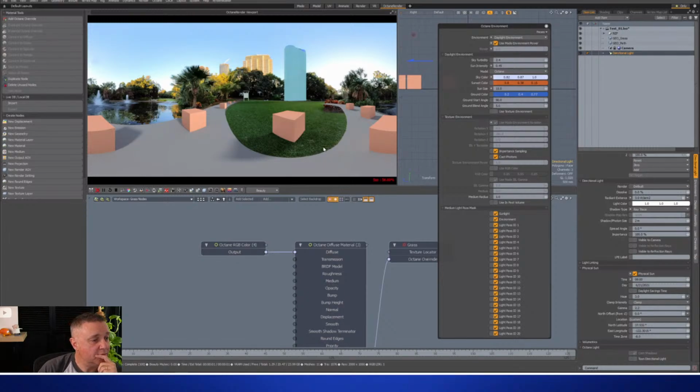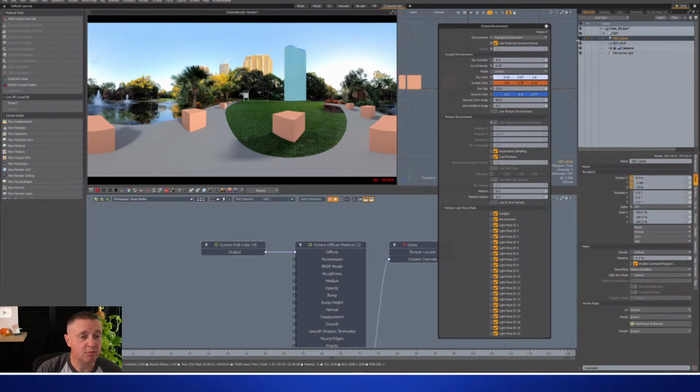Okay. So we've got the shadows there. Let's check that again. So we've got the grass here, which is a shadow catcher, and we turn off the grass, the shadows go away. We turn back on the grass, we've got the shadow catcher there. We've got the lighting set up. We've got these references in here. We've got the reference for the building.